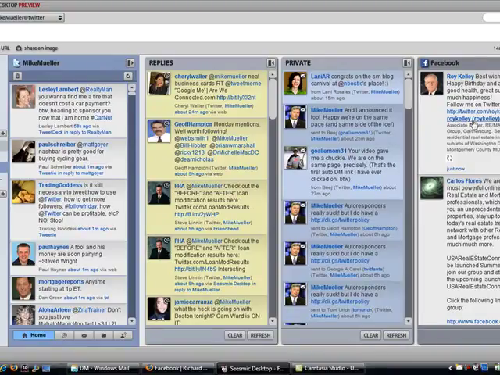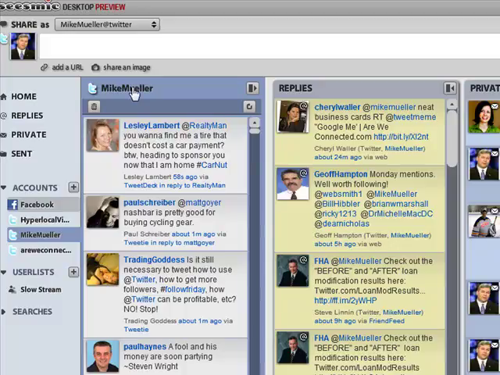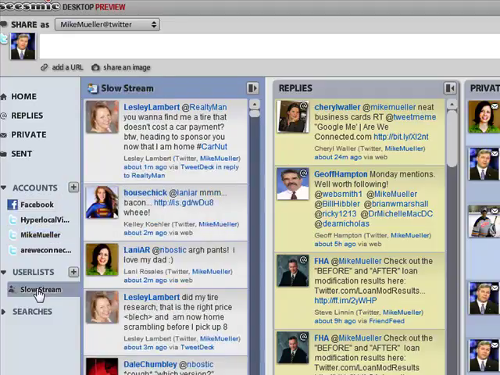The other thing that I can do is add somebody to a user group. Right now, all, I don't know, 2,000 of my friends on Facebook show up on this wall, and that wall is going to move very quickly. So what I've done is, here's Mike Mueller at Twitter, and I've created what's called a user group for me, called Slow Stream. I've put 100 of my favorite people in there so that they're not flying by in the mass of other people that I'm trying to connect to. Those people are very important to me, and I want to make sure that I am able to connect with them. And how do I add them?